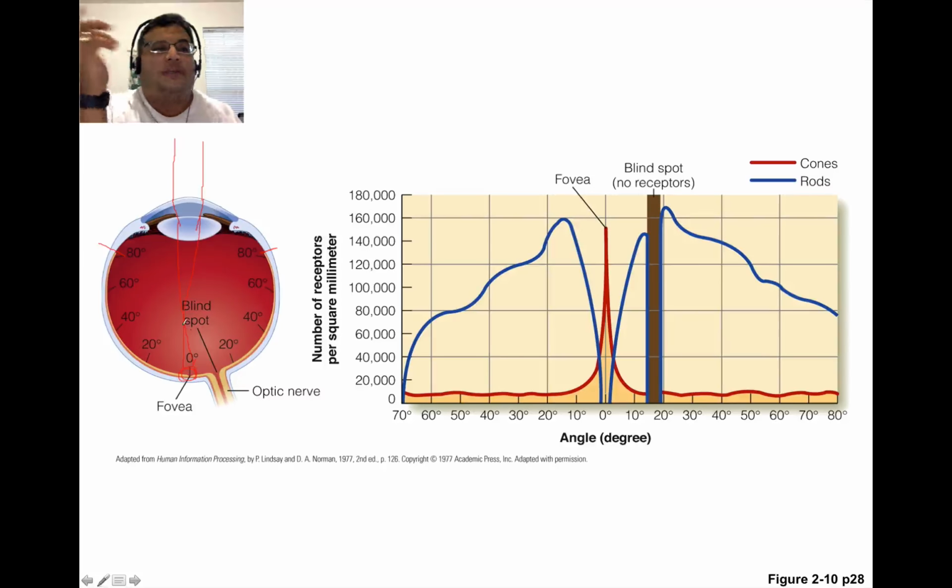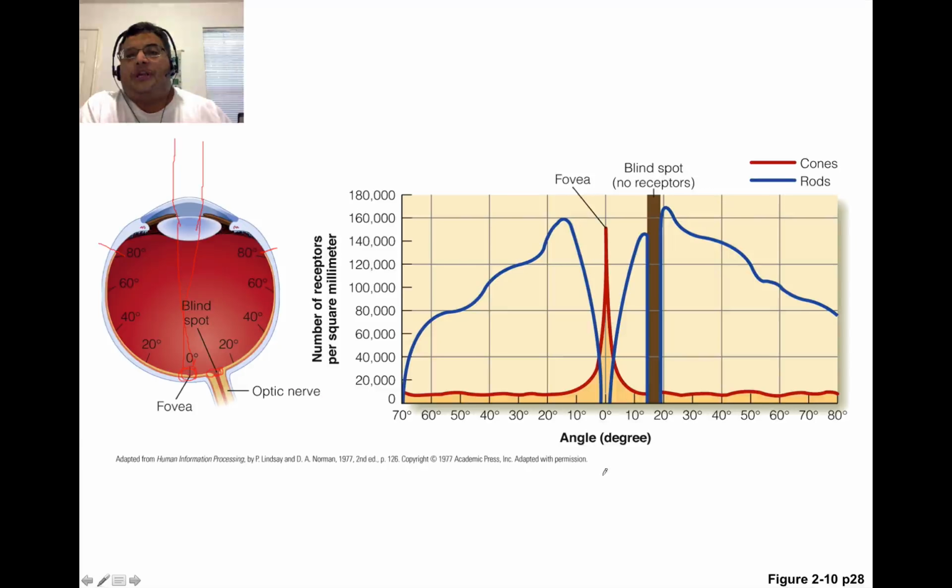And you're typically not aware of your blind spot because your brain fills in the blanks throughout the day. But you do become aware of your blind spot when you do something stupid like accidentally pull out in front of somebody when you're driving because you didn't look close enough. If you did a quick look, they may have been in your blind spot and you didn't see them.